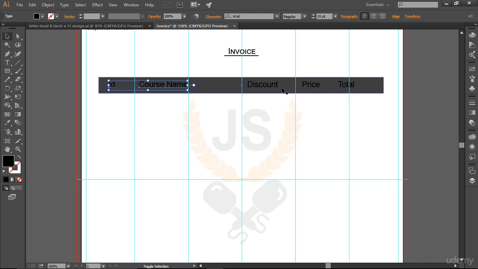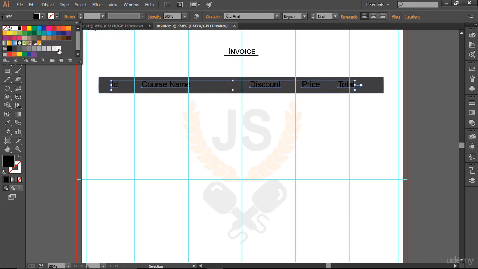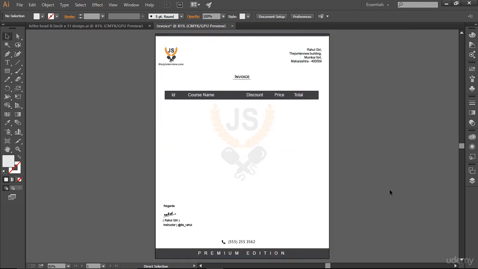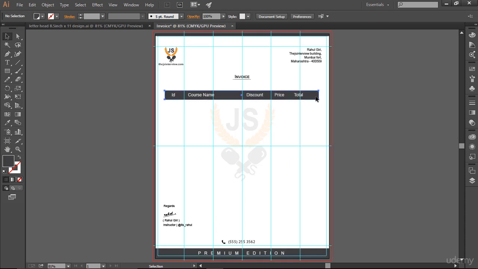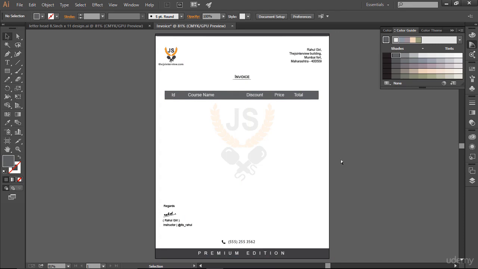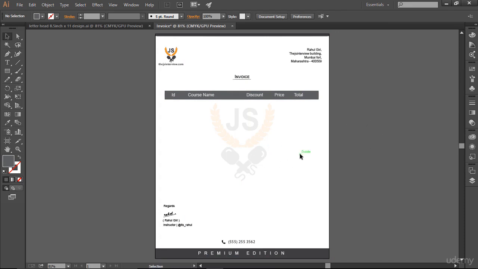So I can hit all of it here, and I'm going to make this white here, perfect, like this one. Fine, great. Let me Control 0, hide my guide. See how it looks. That looks really nice, isn't it? Cool, fine. Actually, if you want, you can use a little lighter version here. See how it looks. Yeah, this looks really amazing. I love it. Great, so I keep this one. Perfect.